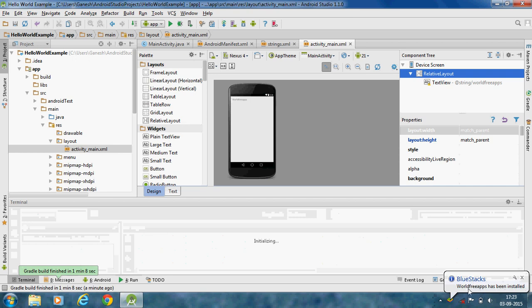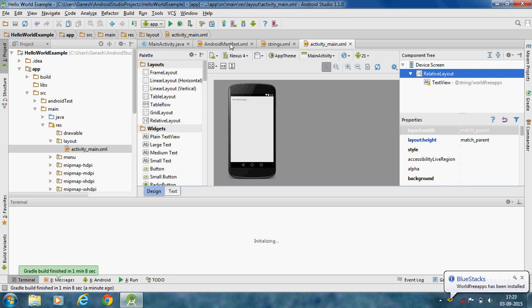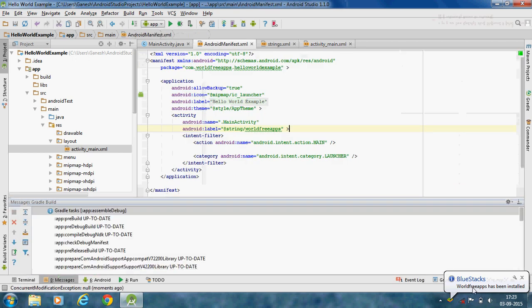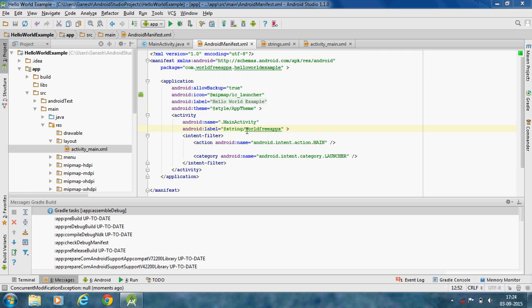This name has been changed because I have changed the Android manifest file here: android:label, app name, @string/world free apps. Because of this, my app name changed from Hello World example to World Free Apps.